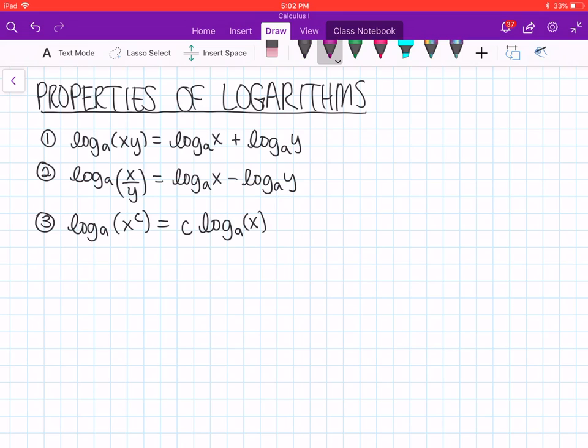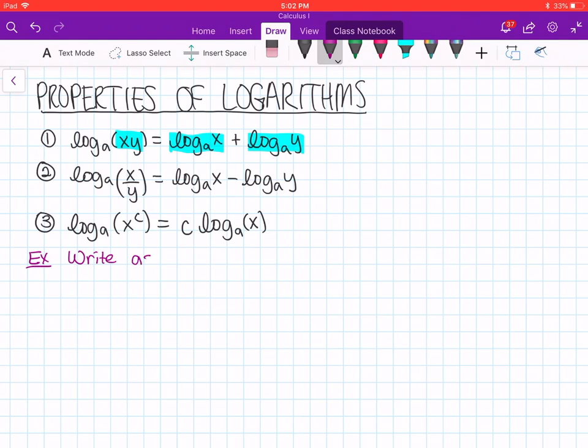These are classic, and like I said, they invented logs to really deal with multiplying really large numbers. And you can see how that would be helpful because we have x times y, so you're multiplying really big numbers, and then it turns into addition. So that's why it was invented, but like I said, it's got this wonderful property that they're inverses of the exponential functions. So we're going to really use that here in calculus. It's going to be really nice. So let's do an example using these properties.